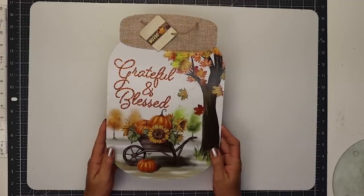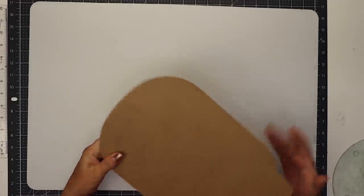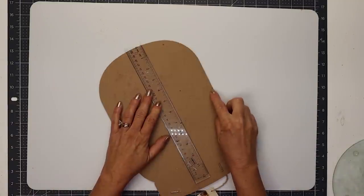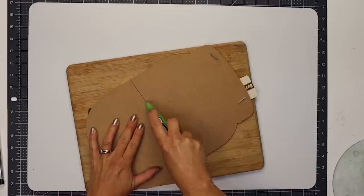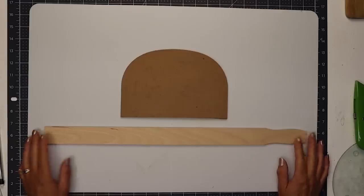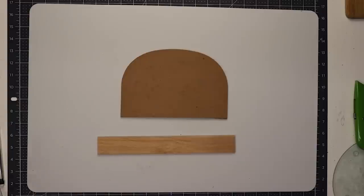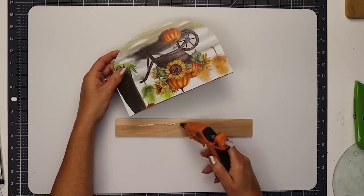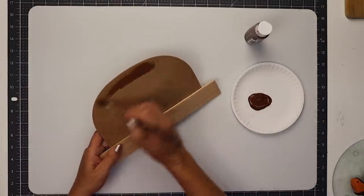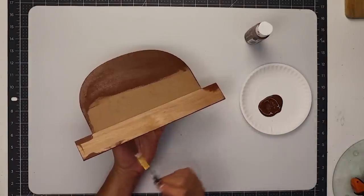Large mason jar signs. We're going to flip it over and measure from the bottom about 5 5/8 inches, make a mark on each side, cut that out with our utility knife. We're going to take one of Walmart's 5-gallon paint stir sticks and cut it down to 11 inches. Attach the sign to the paint stick about halfway down and give it a coat of brown oxide acrylic paint.